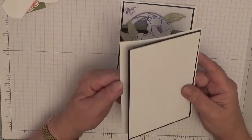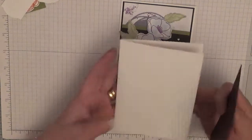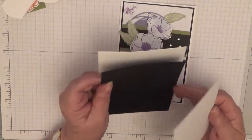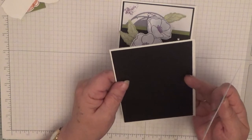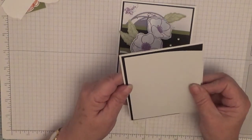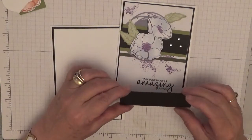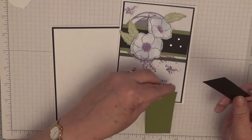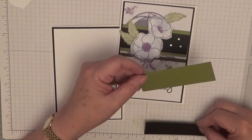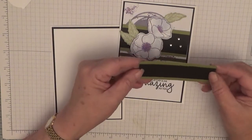For this I've got a card base of 8 1/4 by 5 7/8, scored at 4 1/8, folded in half, and it's burnished. A piece of basic black at 5 5/8 by 3 7/8, and a piece of white at 5 1/2 by 3 3/4. A piece of old olive at 1 1/2 by 3 7/8, and a piece of black at 1 inch by 3 7/8.